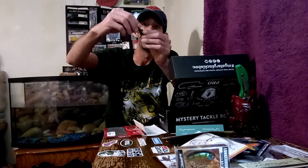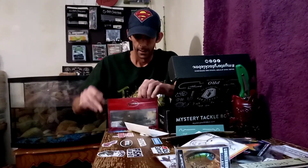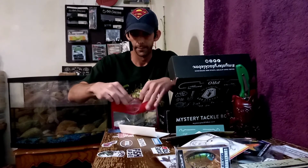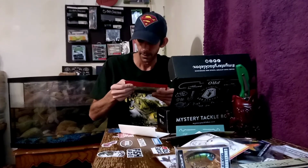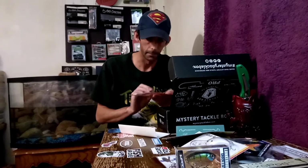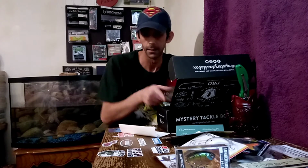So that's really good. And they also have little appendages on the outside, and the main body itself is kind of ribbed. So that's kind of interesting. I've had these before, and they work really good. And they're a good quality. Nothing wrong with them. And yeah, like I said, it's a green pumpkin. I'm not sure of the size. If I had to guess, probably a 3 to 4 inch bait.